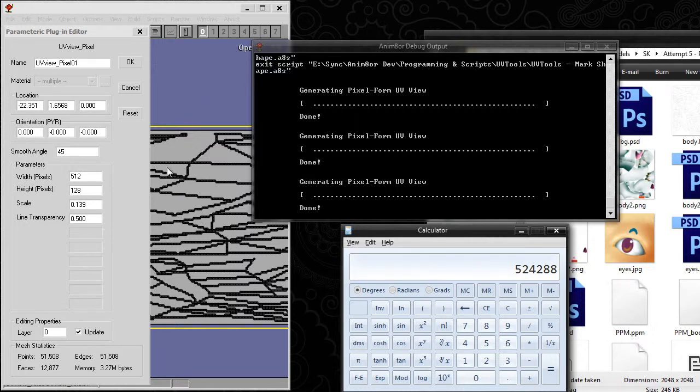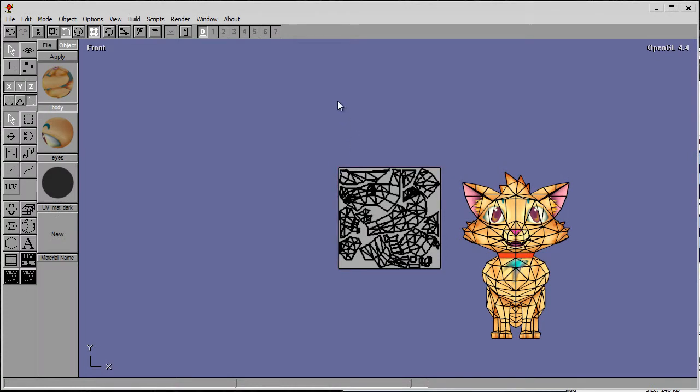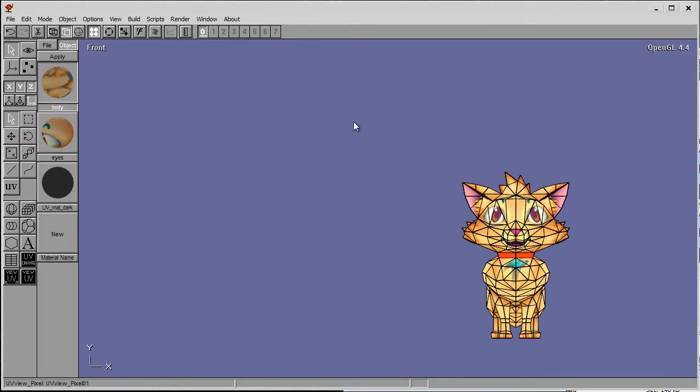Okay, so let's uncheck update. Ah, dang it. I don't know why it updates all the time. I'll probably delete some of this out. We'll speed it up. Okay, finally. Let's delete this. Now, that was this UV view pixel.